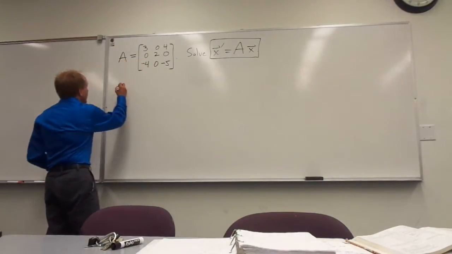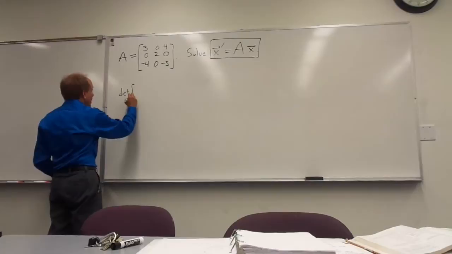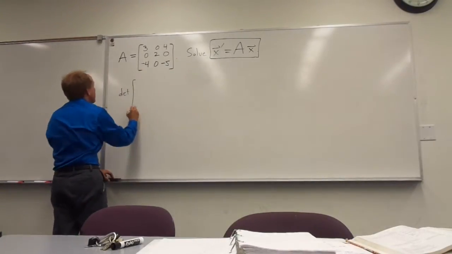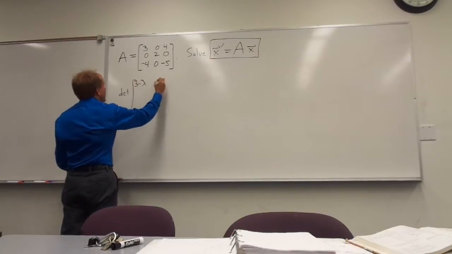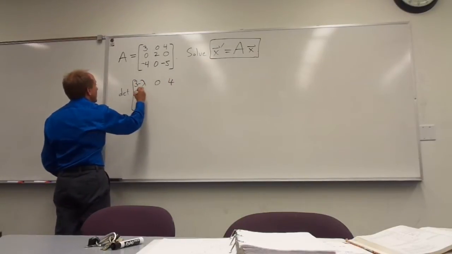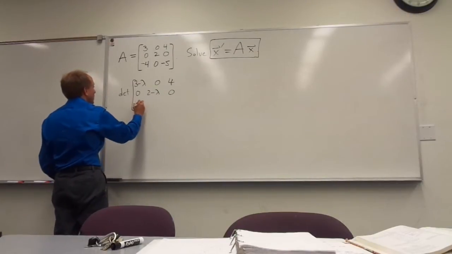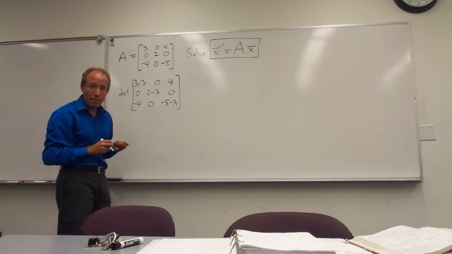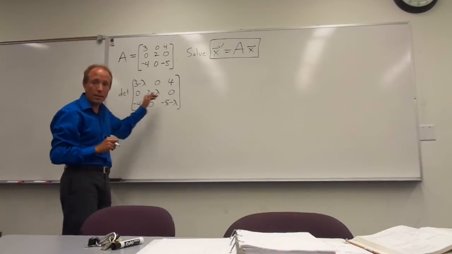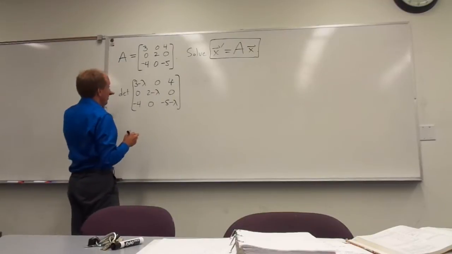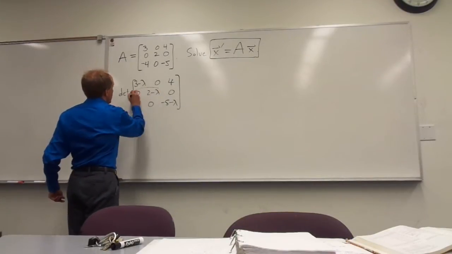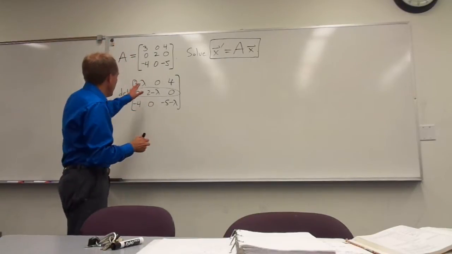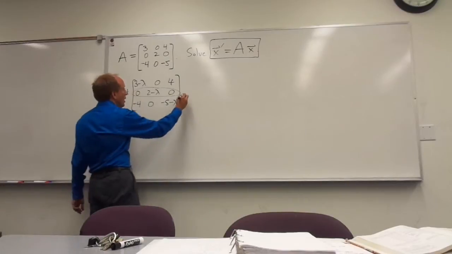So we do the usual thing. We take the eigenvalues, which we're going to get by subtracting lambda from the main diagonal of our matrix. Okay, so we're going to do that, and this is what we're going to get. Okay, and the way to handle this determinant is definitely to expand the cofactor expansion along the middle row or column. Okay, so remember, it's not always the most obvious row or column. In this case, it's the middle row because you have two zeros here that I'm going to use.